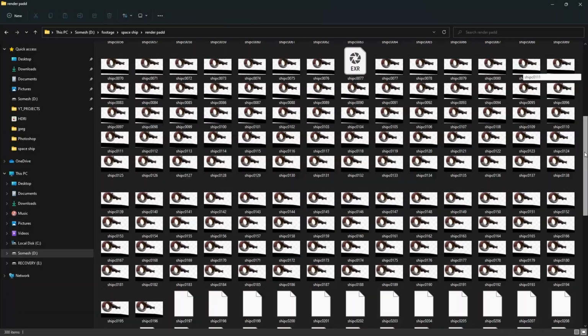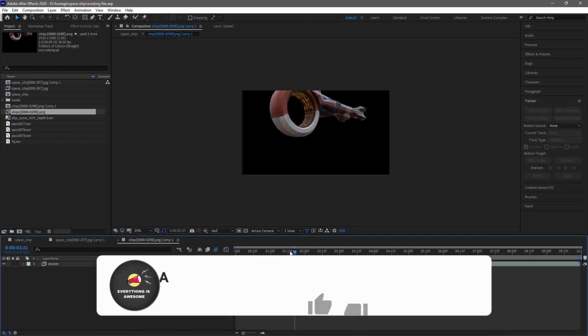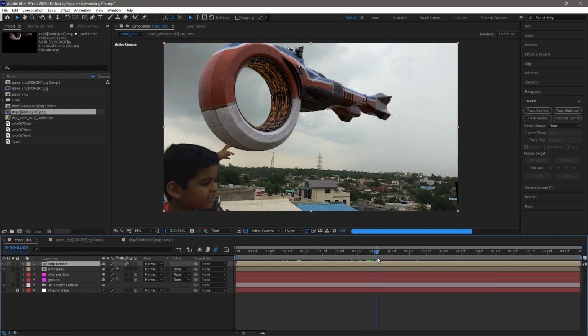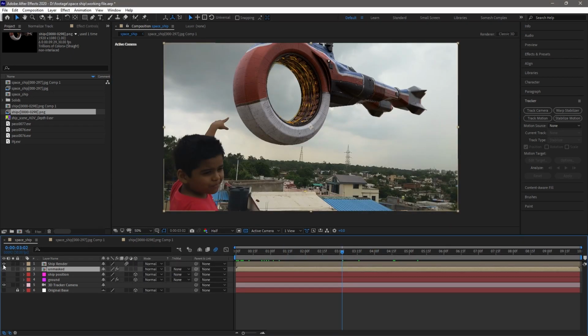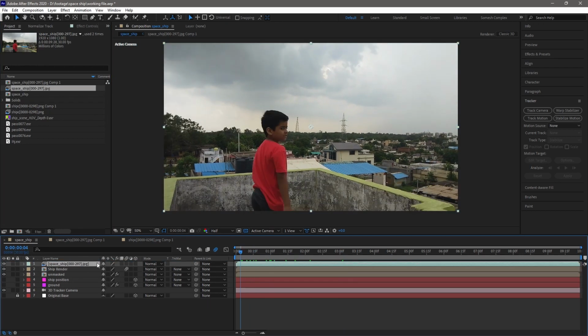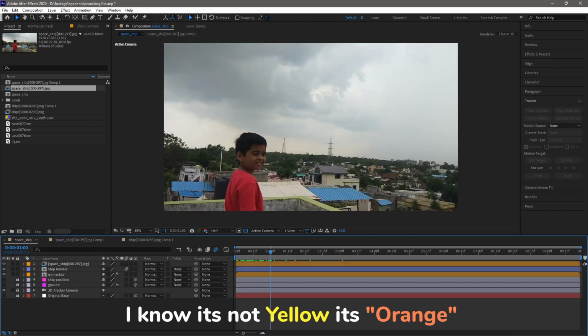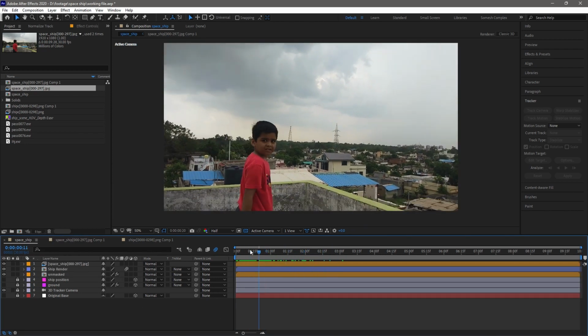So right now I'm back in my old tracking scene. And now we have to import our rendered PNG sequence. Make sure your project frame rate is the same as your imported PNG sequence. Now it's going to be a bit of a messy project, so we have to color code the layers. The yellow one is the normal background footage, and the blue one is our 3D rendered ship.